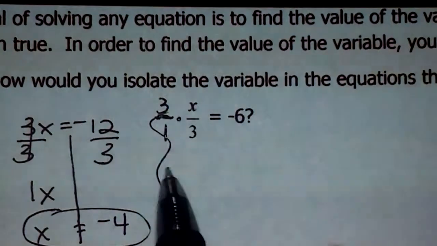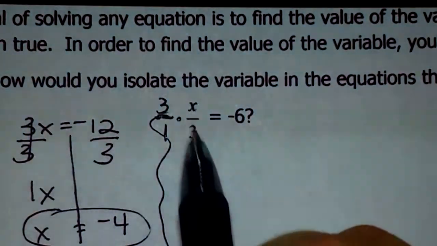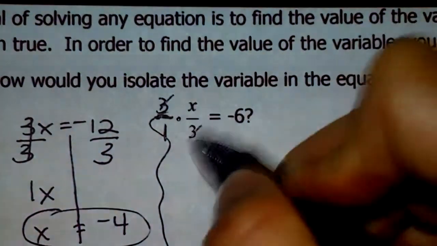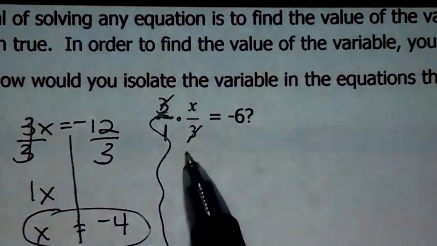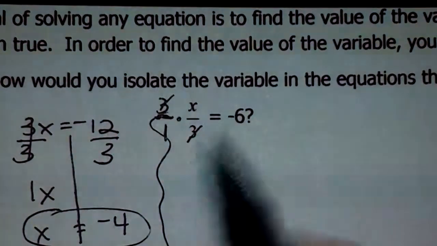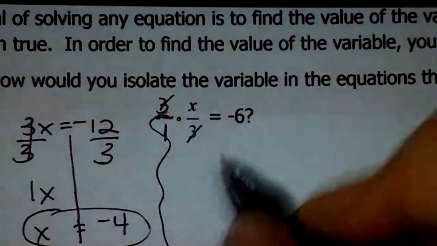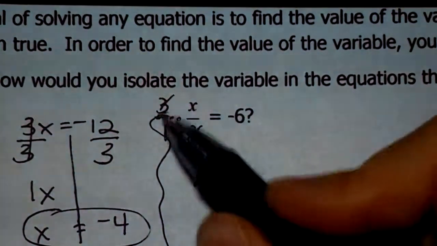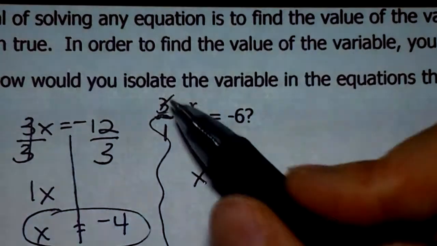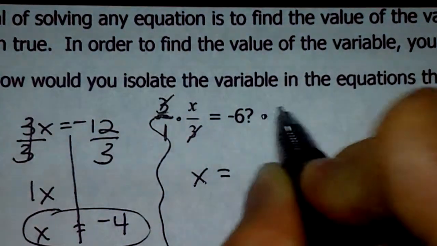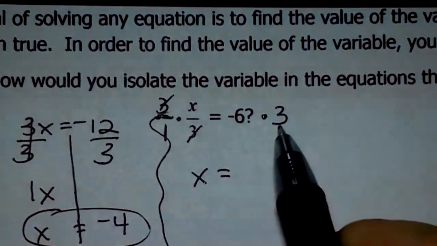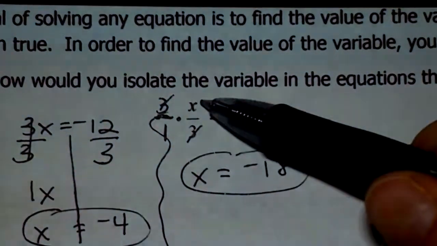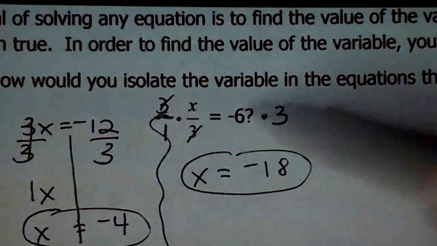So if we multiply each side by the number x is being divided by, watch what happens. Those will cancel. You'll be left with x divided by 1. What's x divided by 1? Yeah, it's x. Any number divided by 1 is itself. Now we multiplied this side by 3. I just put that 1 underneath it to show you the whole cross canceling. I'm going to multiply this side by 3. Negative 6 times 3, that's negative 18. If you take negative 18 divided by 3, won't you get negative 6?